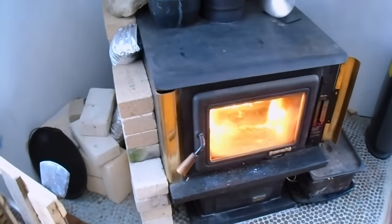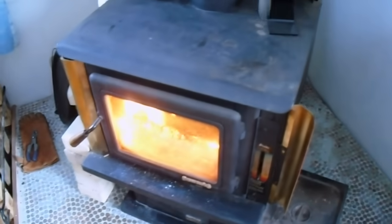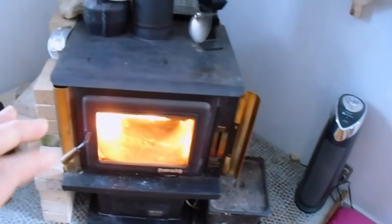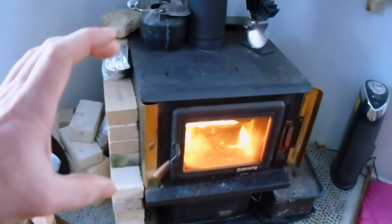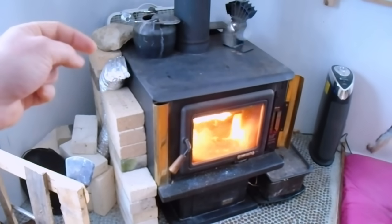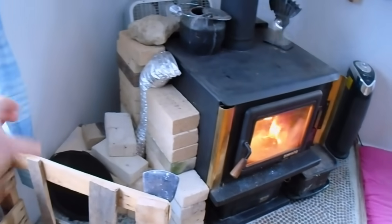And then the thing that I think is critical that has really made life better with this stove is, it's going to be hard for me to get a shot of this, but in the back, same thing, 4-inch dryer duct, and that's HVAC high heat tape, taped to the back of the stove. Most stoves, if not all, made from 1970 onward, have a hole in the back. I think they're all 4-inch, maybe some are 3, that it was required by law, that allows you to have the option of feeding your stove air from the outside world.